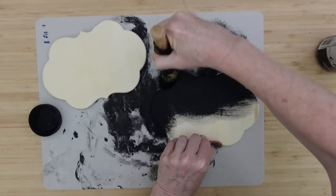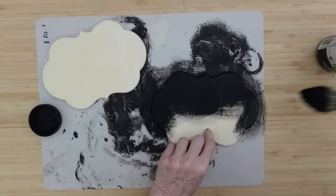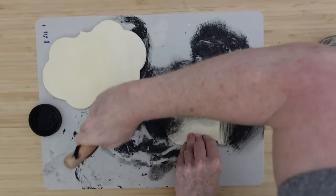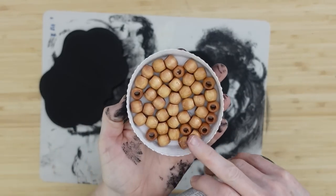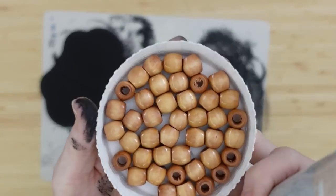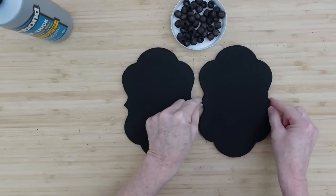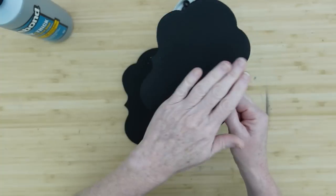I'll take the black chalk paint and I'm going to go all over these 2 plaques. One nice even coat. Be sure you get the sides. And then while they're drying, I'm going to take some black spray paint, put these in a box and spray them down. This dries very quickly. It's just thrifted spray paint. You can use whatever spray paint you have.